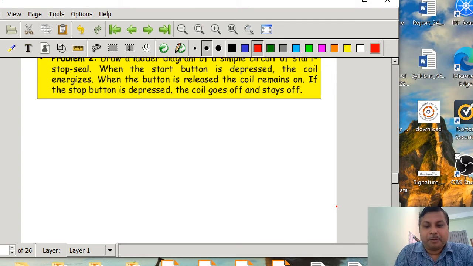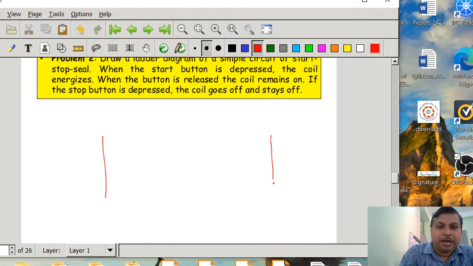That is very important, because if you go systematically, you will find that it will be very easy for you to develop any complex programming also. So we will start with the output and we will see what the conditions are. Now suppose we have a motor which is CR17.